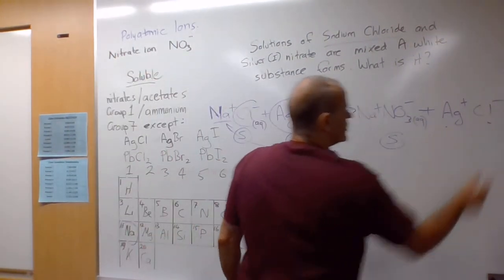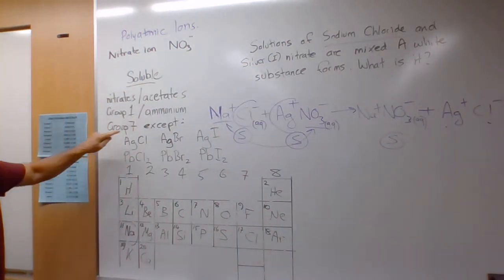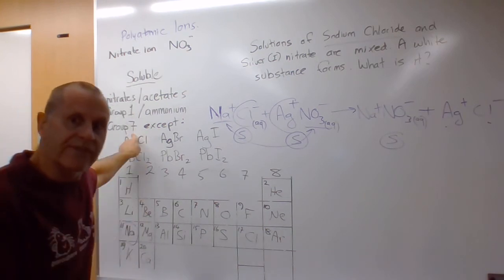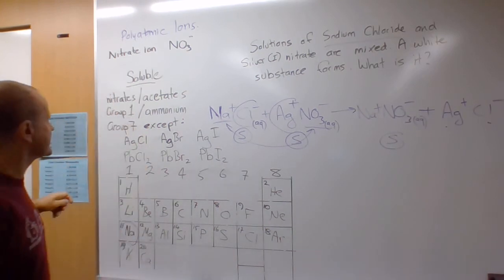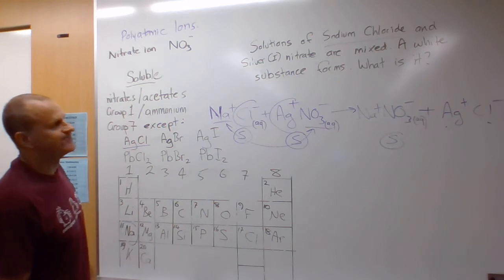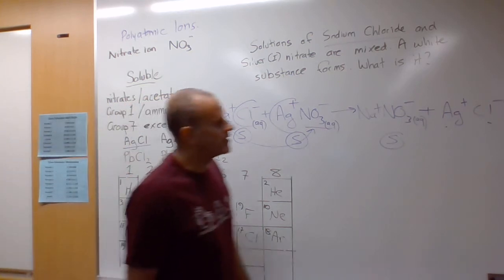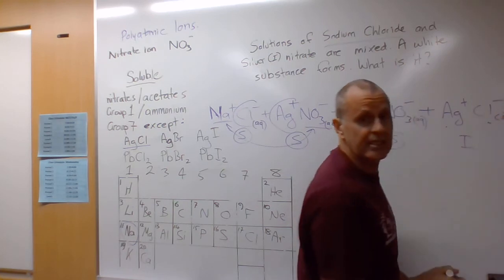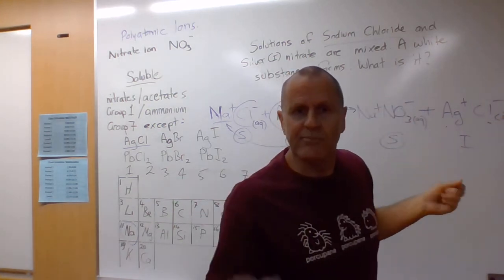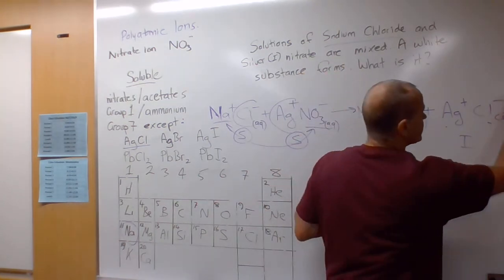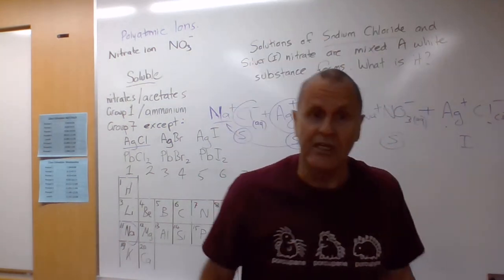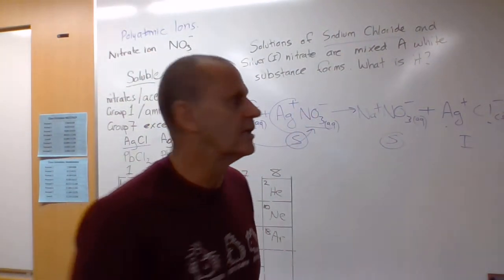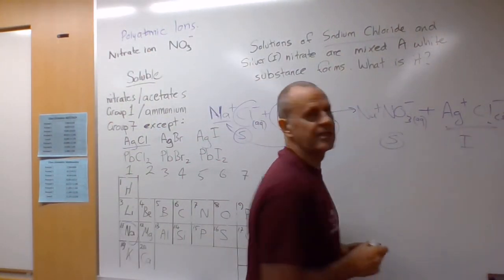So, silver chloride. Now, group 7, ionic compounds of group 7 elements. They're all soluble except silver chloride. There it is. Silver chloride. That's insoluble. It's a solid. So we do a state symbol to show it's solid. That's the precipitate. We can put a little arrow to show that it falls down because it's a precipitate. It comes down to the bottom. That's our white powder. It's silver chloride. We've done it.